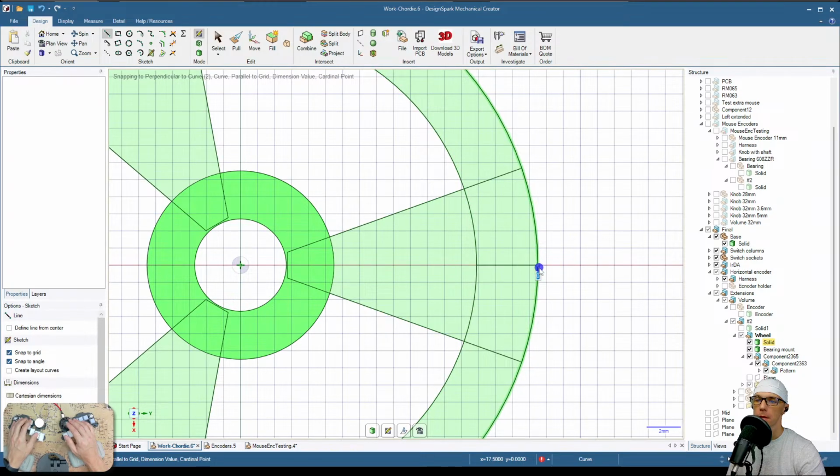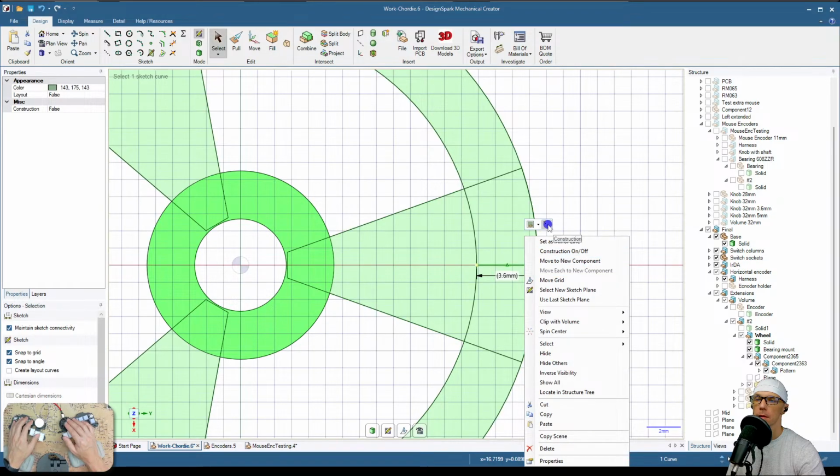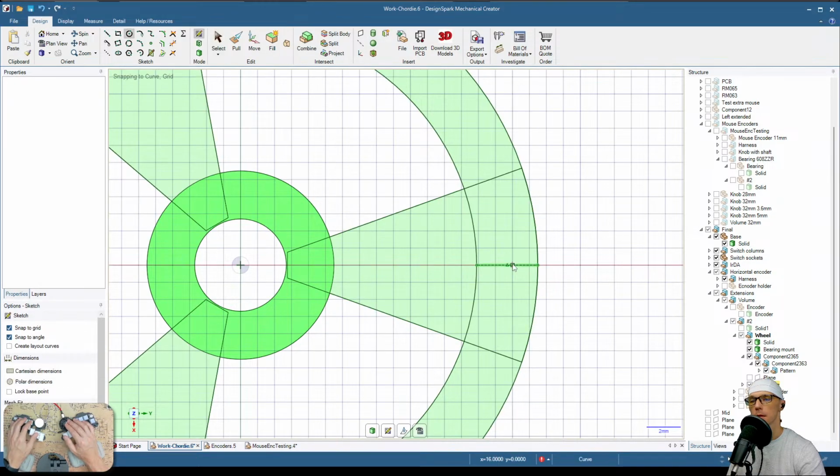Okay, let's say that's going to be the center. Okay, let's make it a construction line and see what we can do with it.